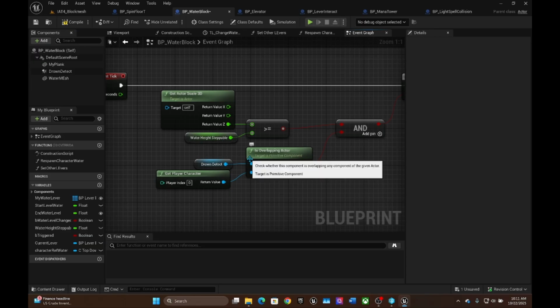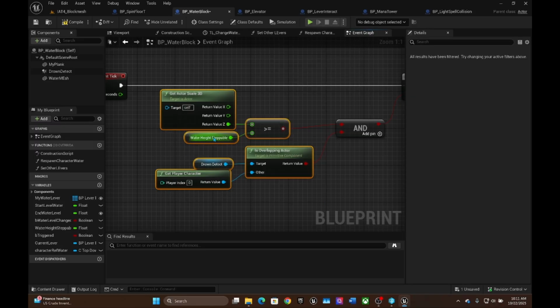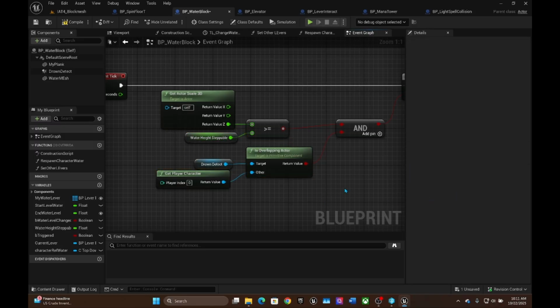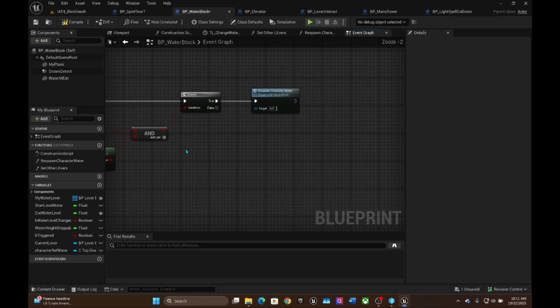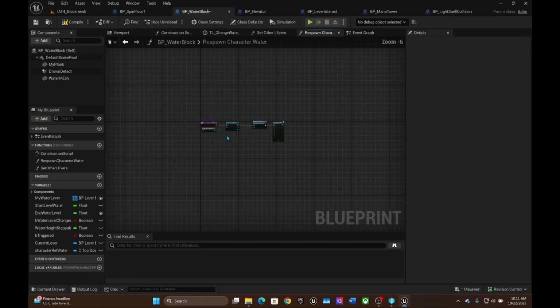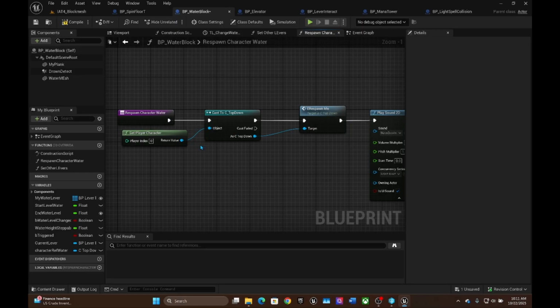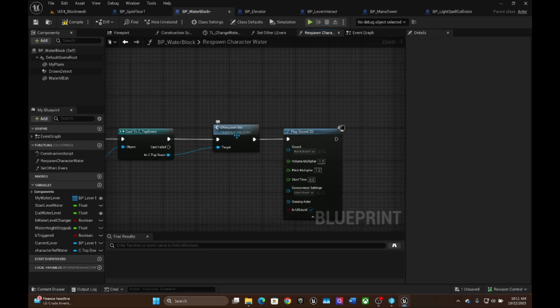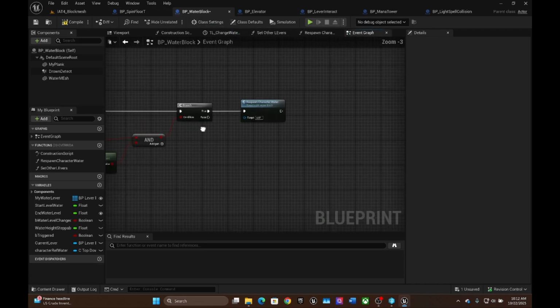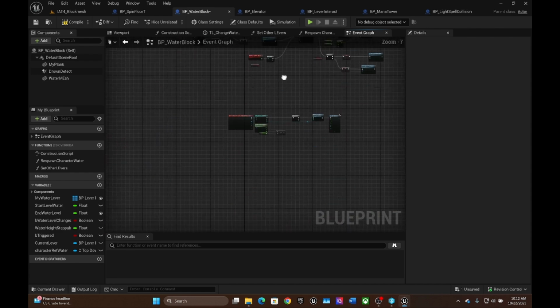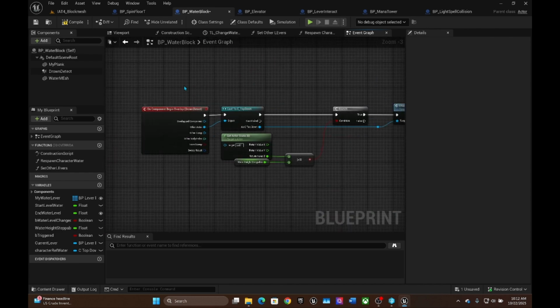So on the event tick, here we have the same logic. I'll show you in a different part. If the actor scale is past a certain point, 1.35, that's about the player's neck, it's going to go ahead and respawn the character, which is another function where it calls out to the player and calls their function respawn me, which is just to teleport to a certain location depending on the last checkpoint they were at. So that is that.